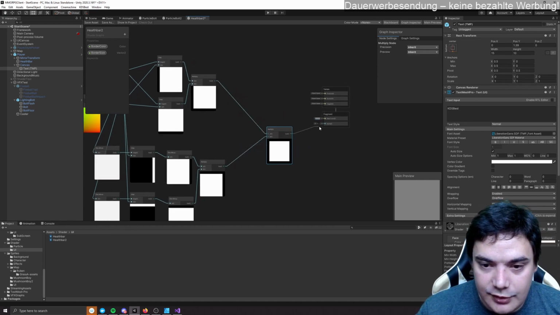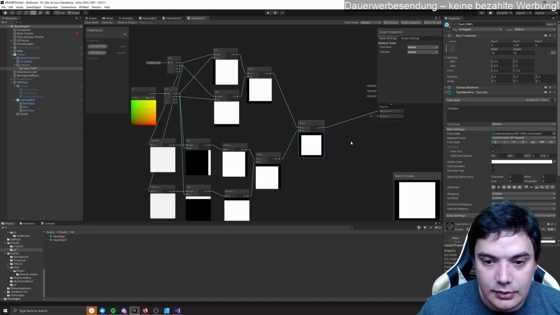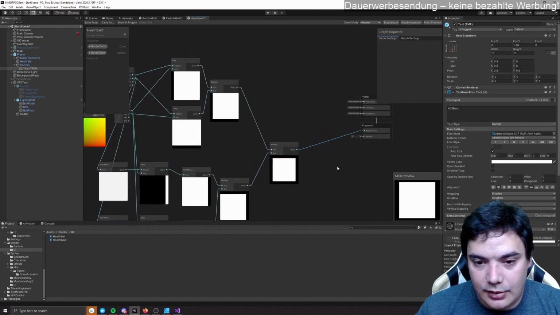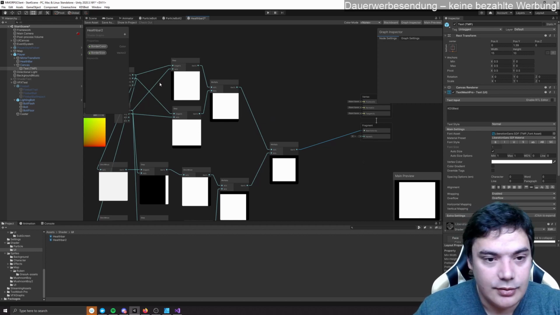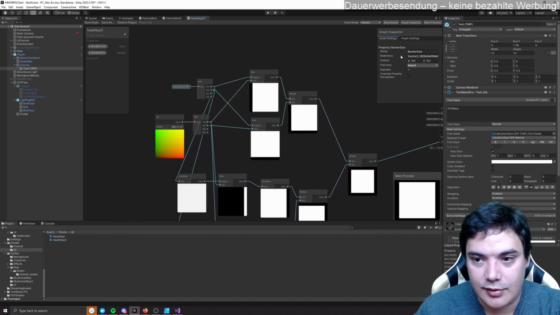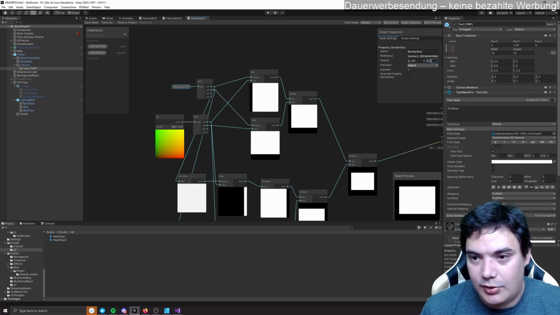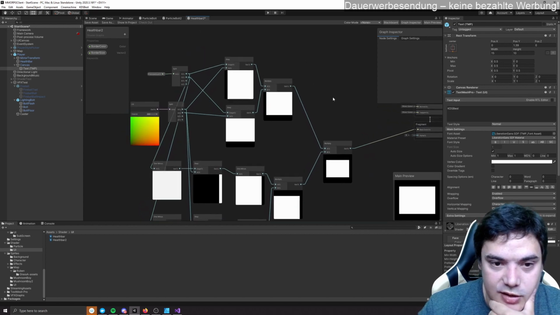Let's put that into our color. So we have our border, and like I said, sadly, depending on how you look at it, we need to configure that correctly, but we will do that later.